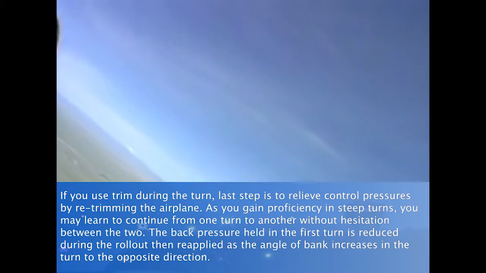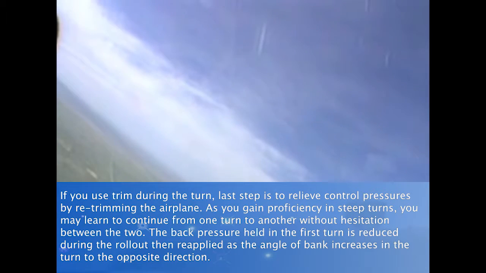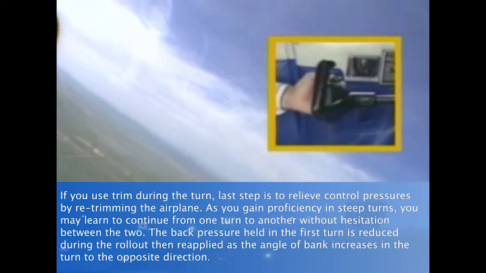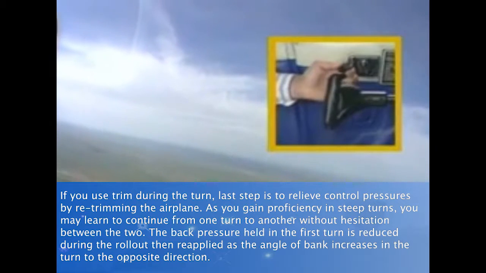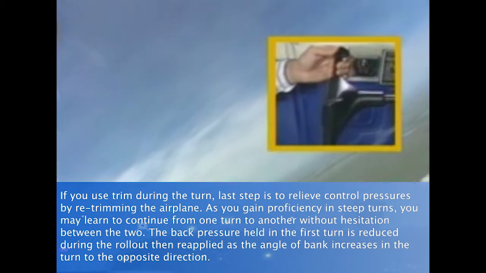As you gain proficiency in steep turns, you may learn to continue from one turn to another without hesitation between the two. The back pressure held in the first turn is reduced during the rollout, then reapplied as the angle of bank increases in the turn to the opposite direction.